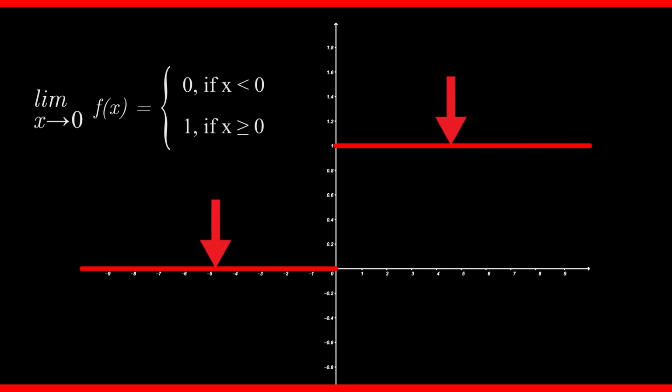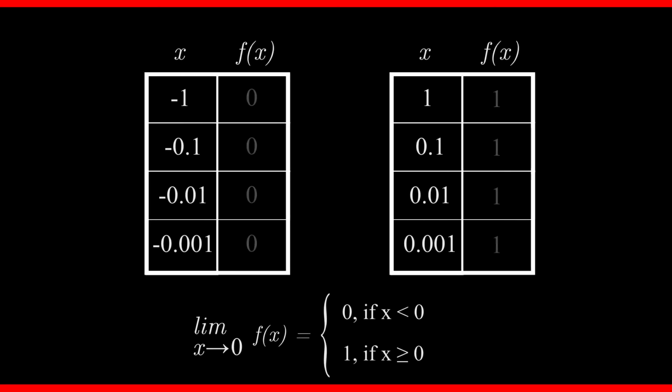As you can see, the arrows never reach the same spot, and they never will no matter how close we get to 0. Well, maybe we just can't see it with our eyes. Maybe the table will tell a different story when the numbers get super small. Nope, same answer. In cases such as these, the limit does not exist, or DNE for short. Let's look at another example where the limit does not exist.